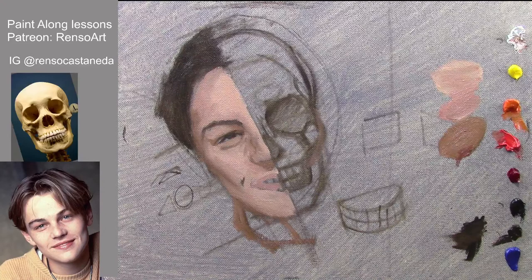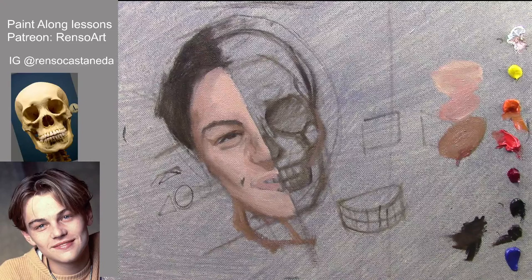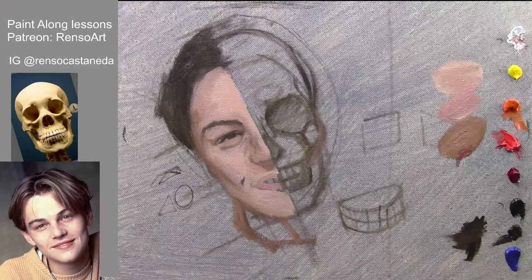Yeah, we need to. We need to know more in order to see more. For a portrait painter, it's a must to always study skulls. But I'm not saying you have to go deep and know the names of all the little bones. No, it's not like that.